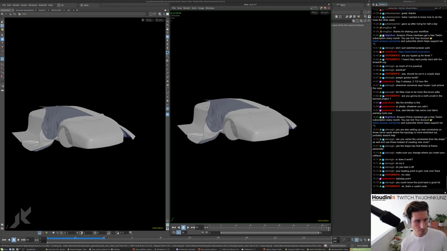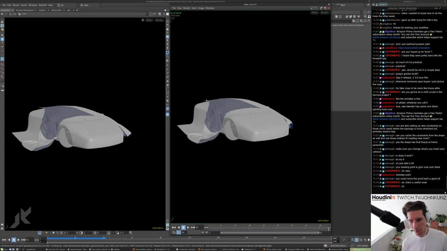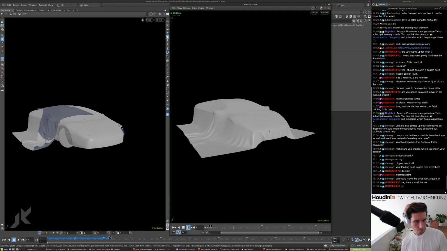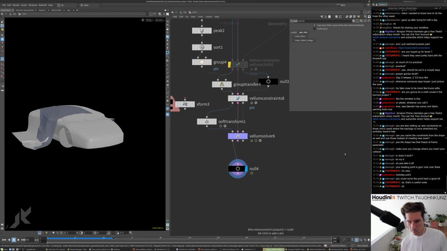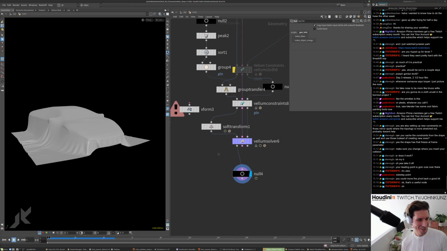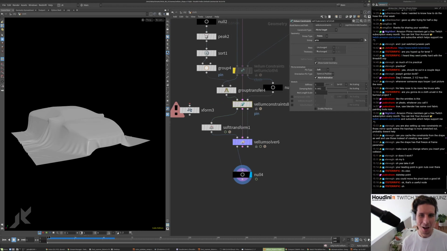So it's like the constraint only got applied to that one point, unfortunately. Oh, that's not very good. Yeah, so up here I'm just doing pin.